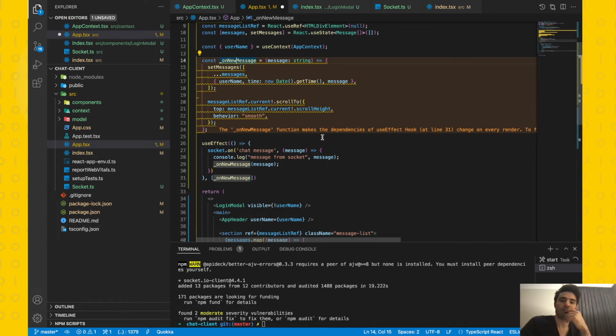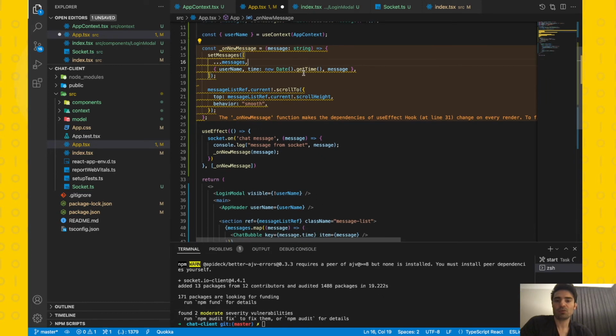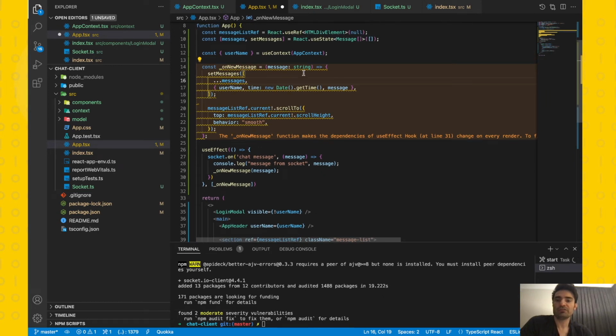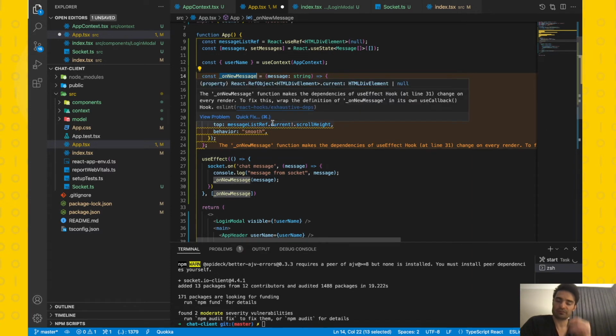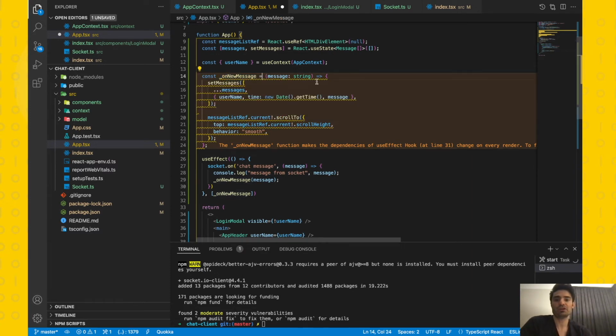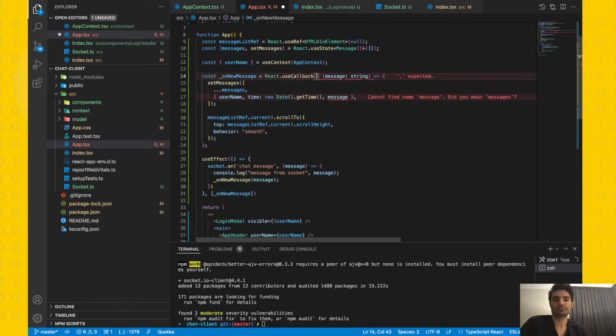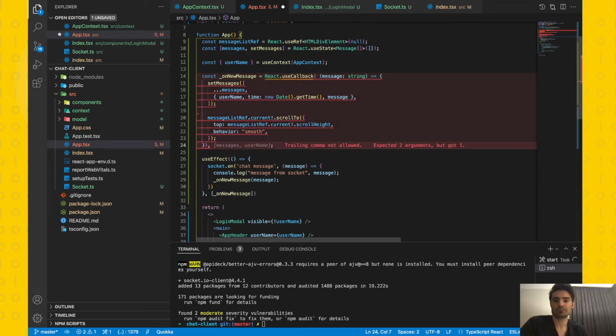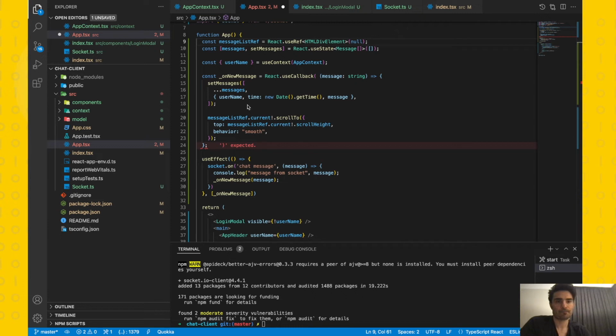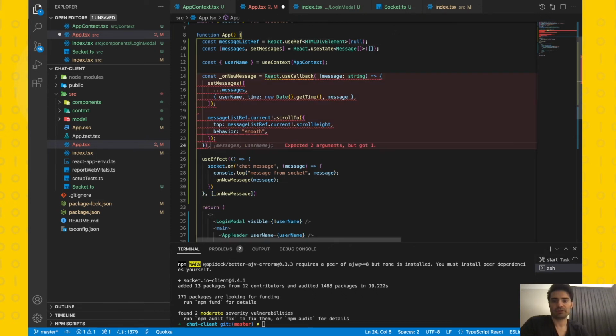As you know, when we set a state, every item in a function will be redefined like this function. So we have to wrap this function with React useCallback. Oops, we need to close this parenthesis here.